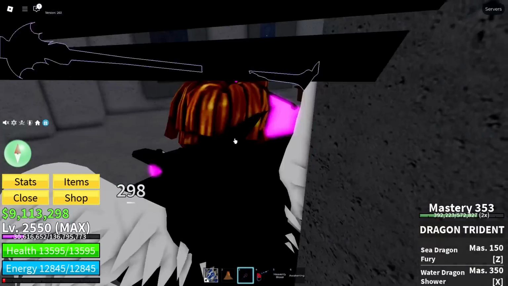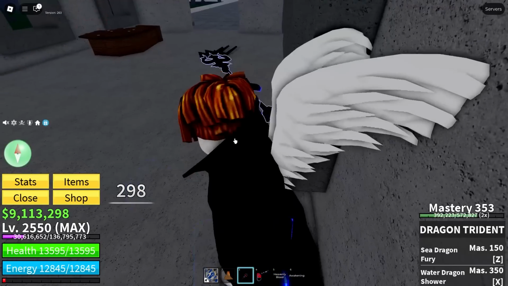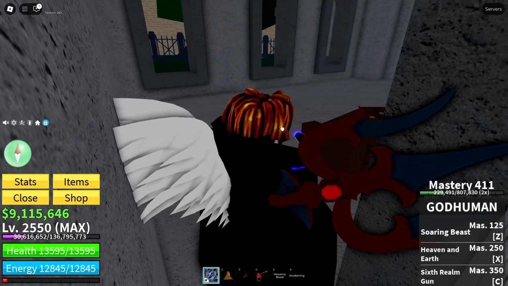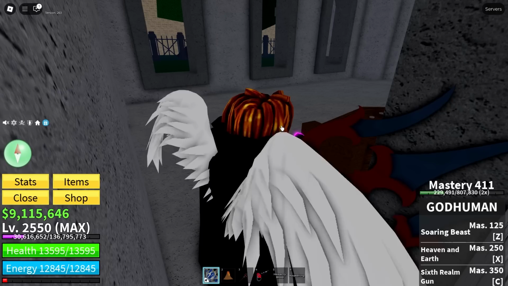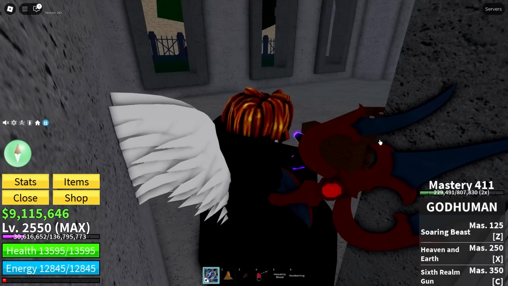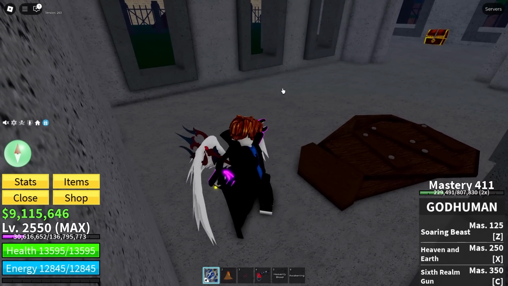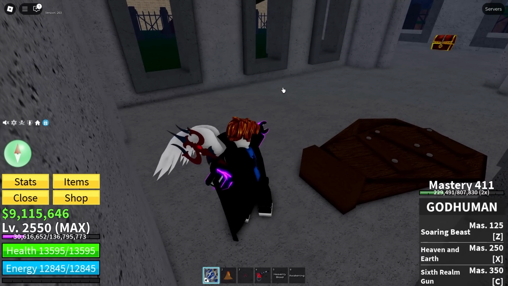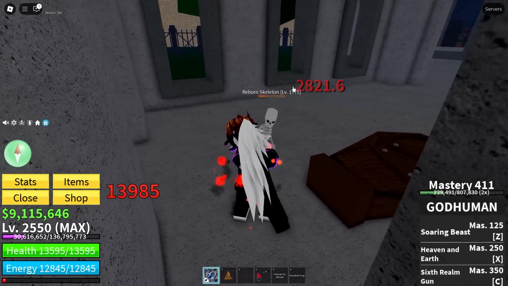So depending on what you have available to you, obviously you wouldn't use the sword that moves you, because that would mess up the whole farm. But you basically want to set up in the corner here, pick whatever it is you want to get mastery in while also wanting Hucky XP. So for example, God Human for me. And if you stand roughly in the corner here and just tap continuously, or if you have an auto clicker, just auto click continuously, the skeleton will respawn and you'll just kill it over and over again.